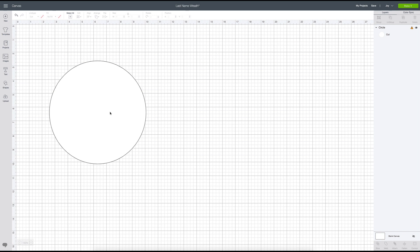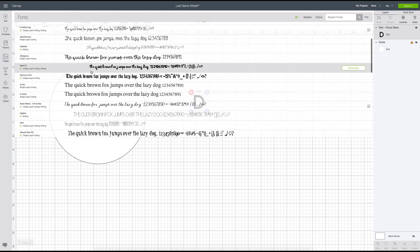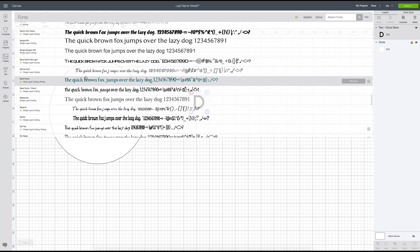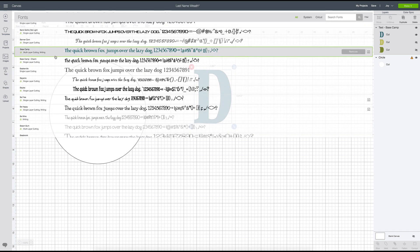Now what we're going to do is place a single letter — the last letter of your last name. Mine is D, so I'll go over to the text box and type in D. Then I can go to the font box to change our font. Did you guys notice that Cricut fixed the scrolling issue in the text area? What used to happen is you'd have to start right back at the beginning and scroll all the way through — it was maddening. Now it scrolls back to where you left off. We've been wanting that change for a while, and Cricut fixed it — it's making things a lot easier.